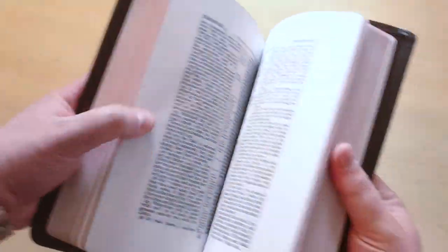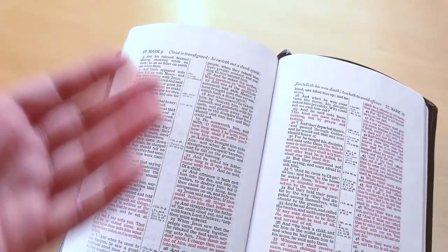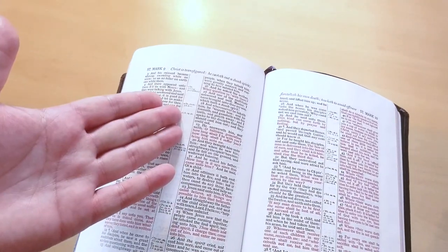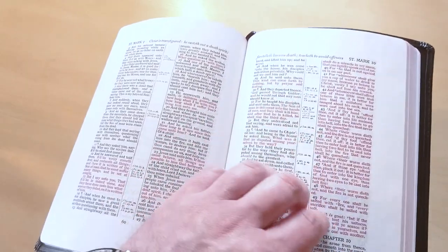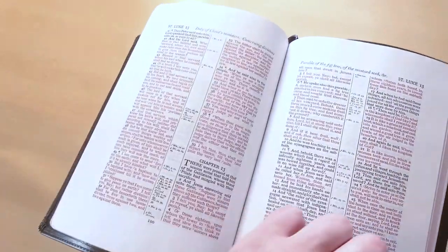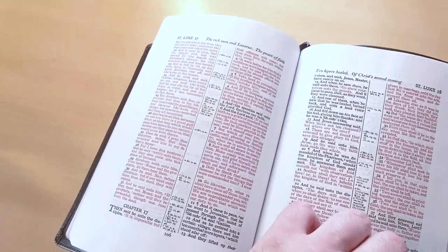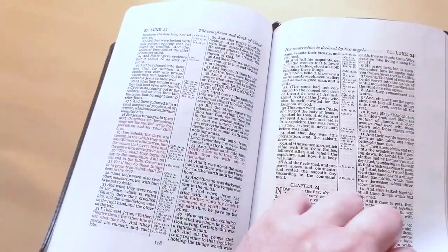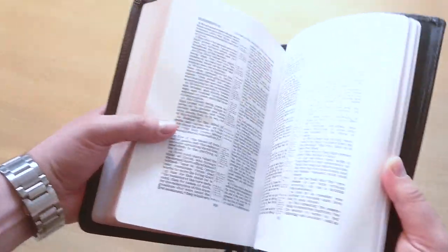The red ink, for once, I have to say, with all these affordable Bibles that come up with very pinkish and very faded colors, but for once, a Bible that is affordable like this one, this Bible goes for $65 more or less. You have a very rich, deep red, and very consistent throughout the whole Bible. Well done, Church Bible Publishers. That is amazing right there. You can see the red, and this is an 8.5, I think it is. Very readable, very dark.